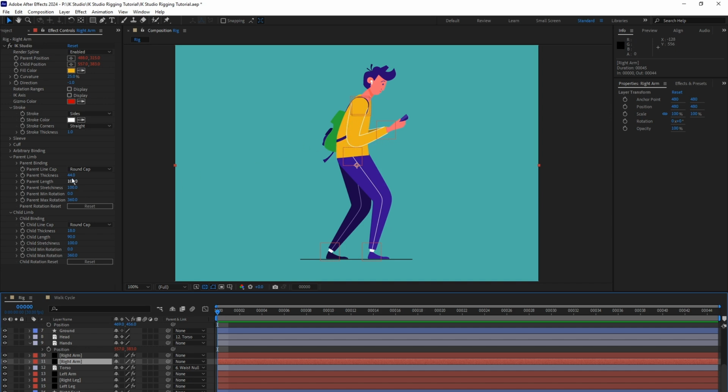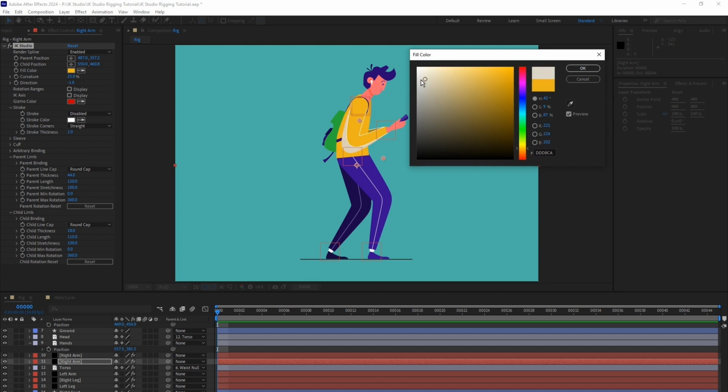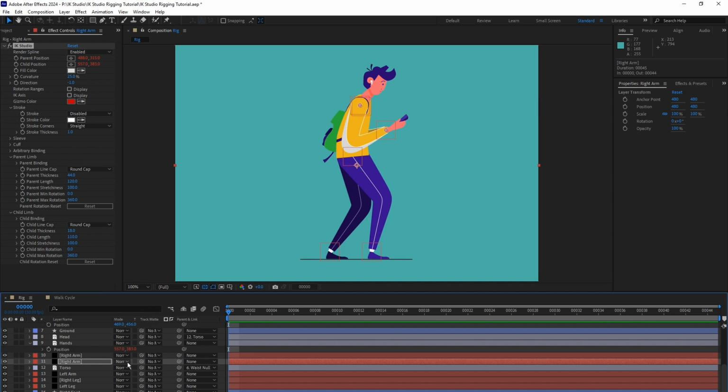So let's do parent length of 120 and a child length of, let's say, 110. That's looking good. Let's disable the stroke. We don't want it. Let's adjust the color so that it's a light gray, and change the compositing mode to multiply.